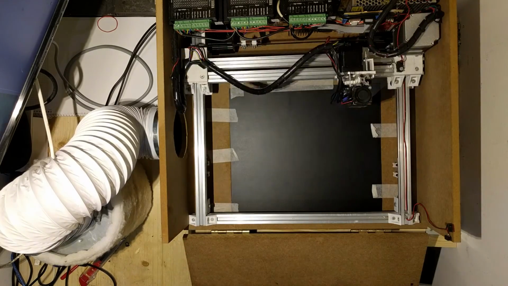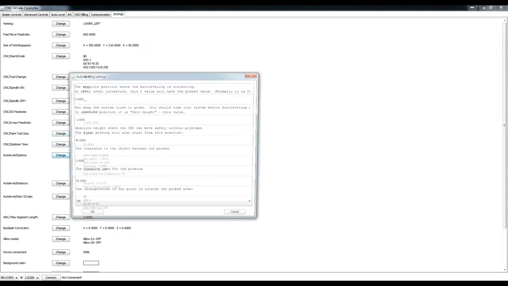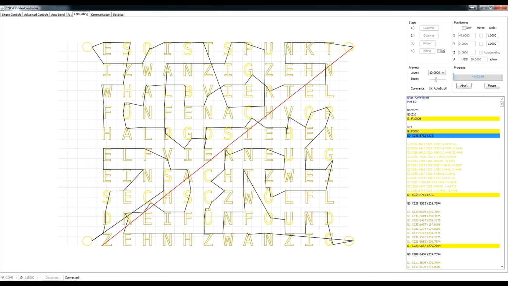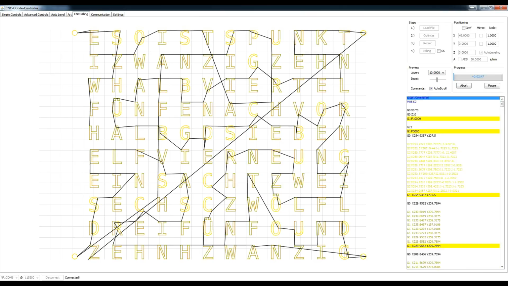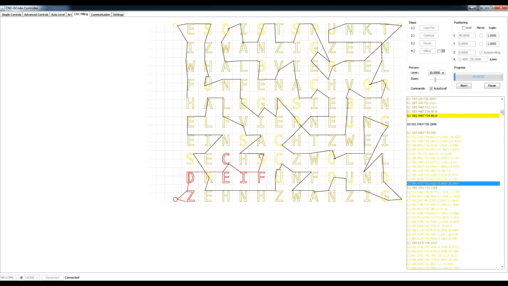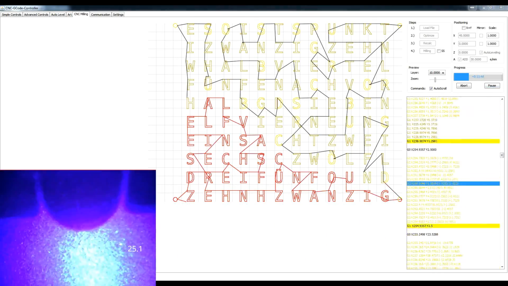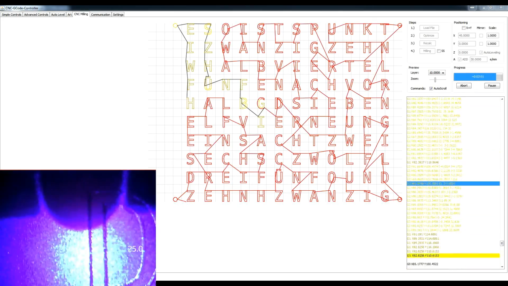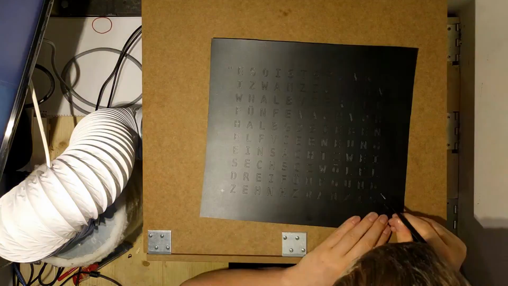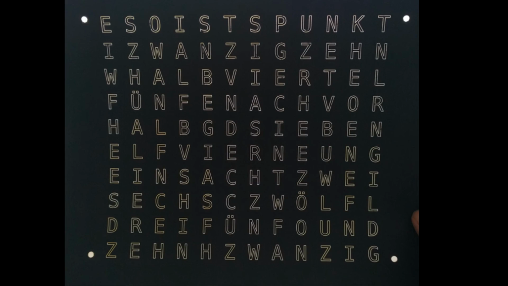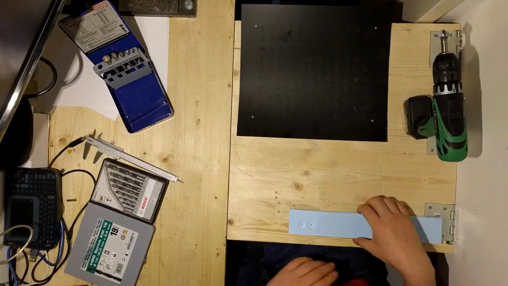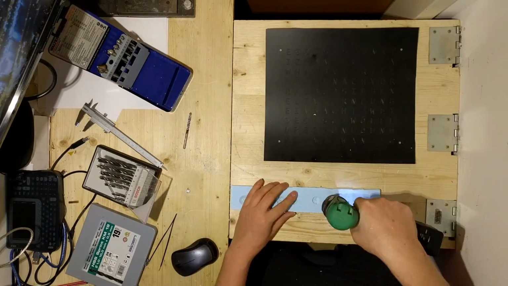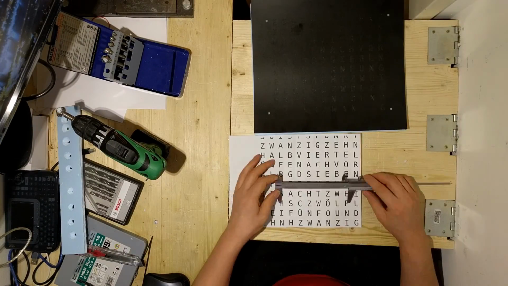To control the laser, I use the CNC G-code controller, a program I developed myself. I also mounted a camera inside the laser, so we can see what's going on during the cutting process. I planned to remove the cut letters, but in the end I decided that it will look better if I don't. In the next step, we must find a way to mount our LEDs.